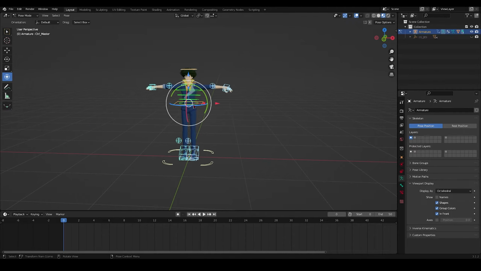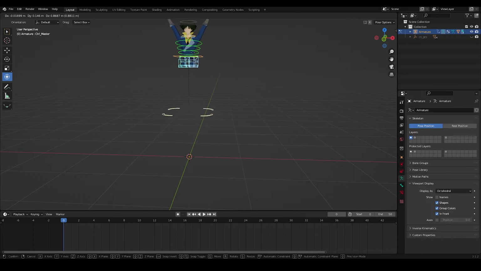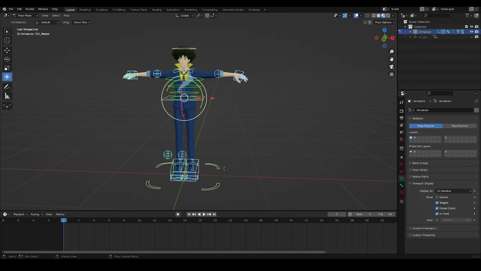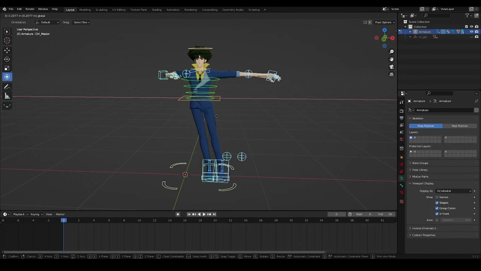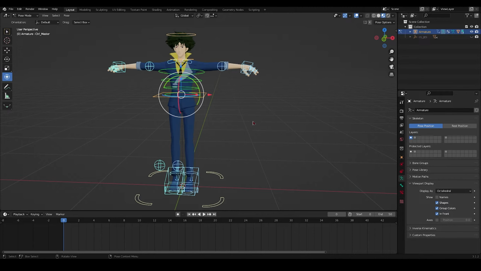Your pose is completely destroyed. Why is that? Well, it's because this main control bone here allows you to move it wherever you want. You see, the position is changing. But the reason why all these bones are messing up too is because you have them selected.